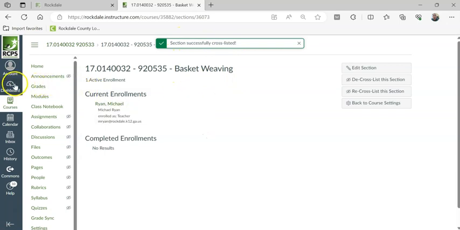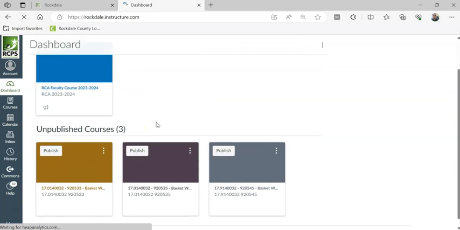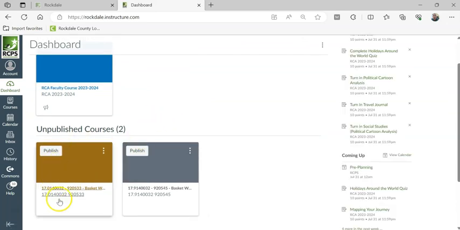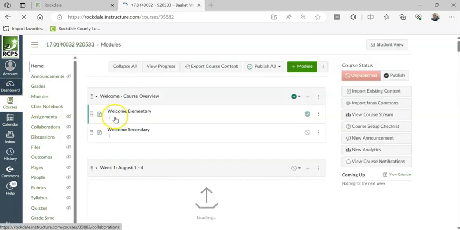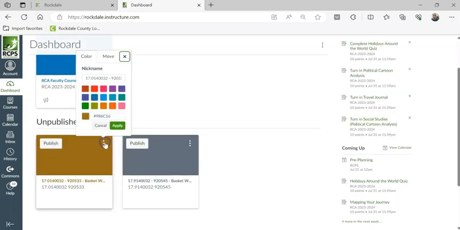And so now when I go to the dashboard, watch this. That one is now gone. It's loaded inside of here. It's now 2 sections. Now what I could do is, whoops, I didn't mean to do that. I could go on here and I can change the name. I can give it a nickname. I can highlight the whole, oops, I guess I can.